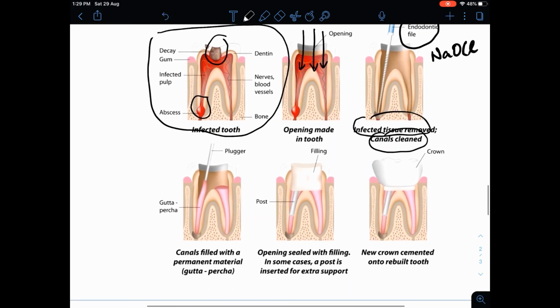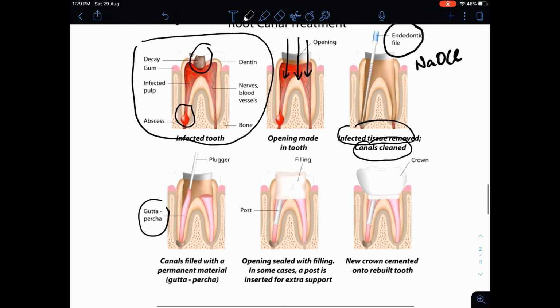Next, the dentist will fill the empty root canals with gutta percha, also known as the root filling. Lastly, the dentist will restore the lost tooth structure depending on the size of the cavity, with either chair-side filling or indirect restoration such as a crown. This is a simple introduction to the anatomy of the teeth and the treatment modalities for dental caries.